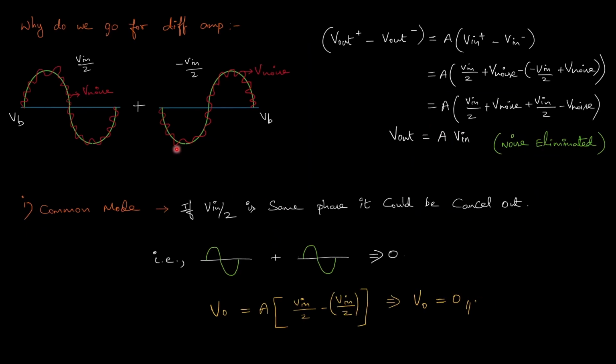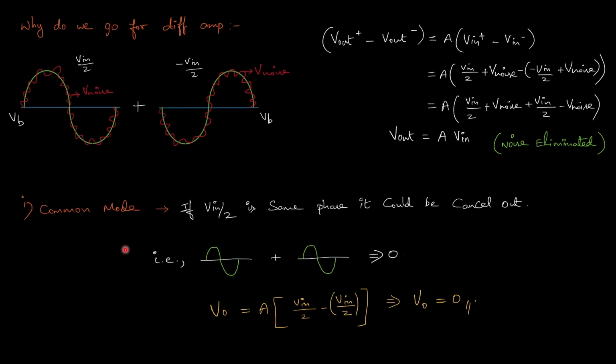Now the question is, why don't we simply use two common source amplifiers? The answer is noise. Let us assume the same unwanted noise gets coupled into both the input wires. This can happen due to supply noise, electromagnetic interference, or substrate coupling. Both inputs now contain the same noise. So while using the differential amplifier, when we subtract the two outputs, the wanted signal adds, the common noise gets cancelled automatically, since subtraction removes equal quantities, while the common noise appears with the same magnitude on both sides. That's one of the biggest reasons differential amplifiers are used everywhere in analog IC design.